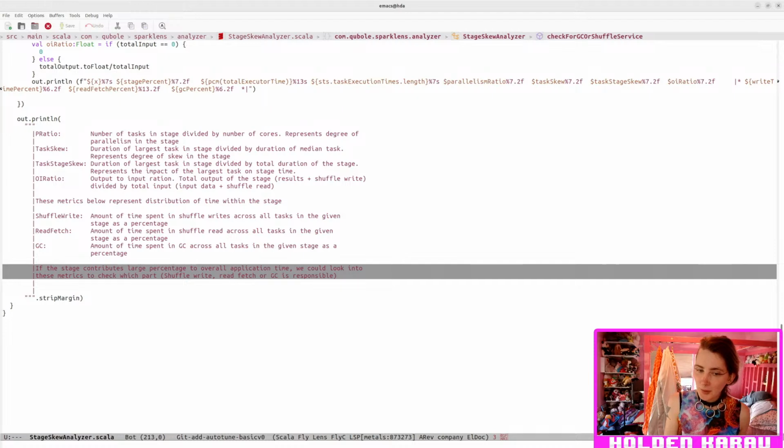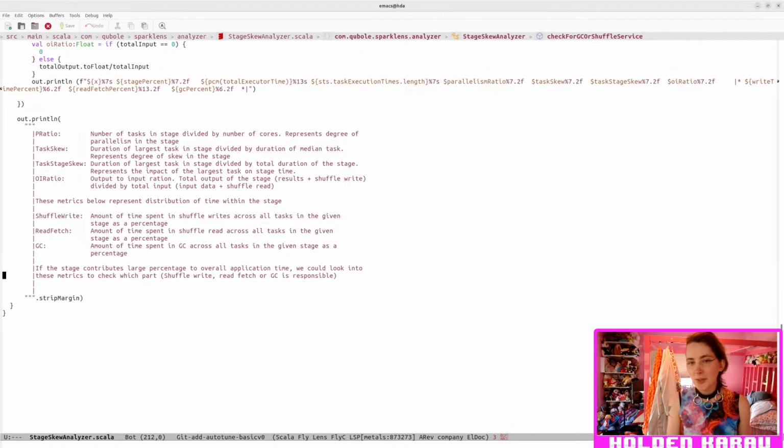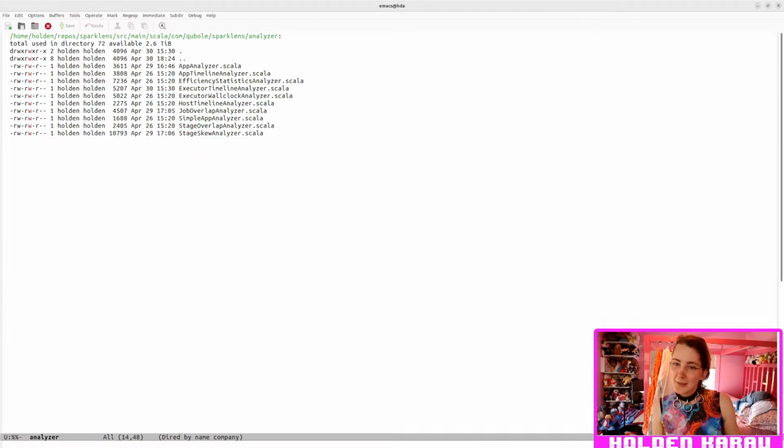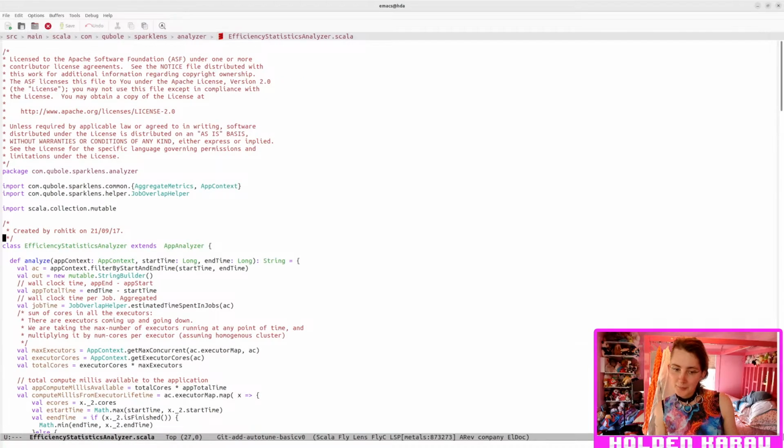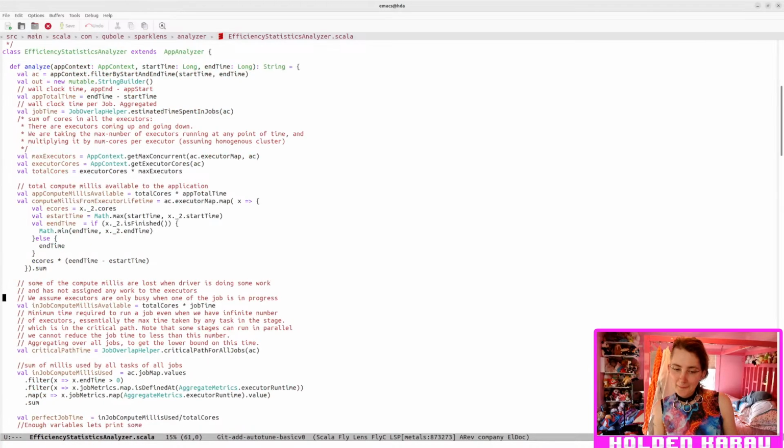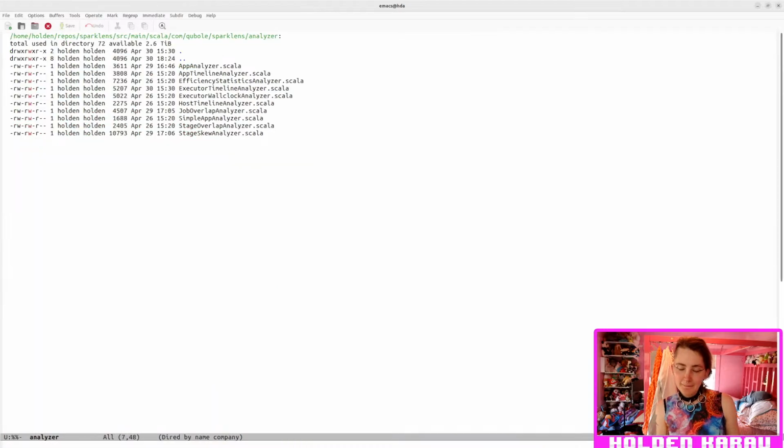Interesting. So okay, this is an idea here. We could use this conceivably to keep track. I don't super love any of these analyzers though.